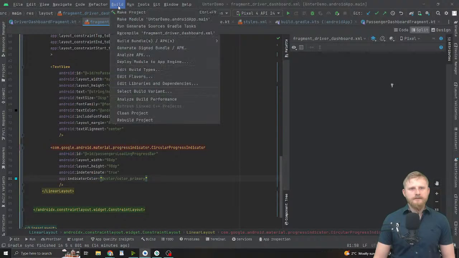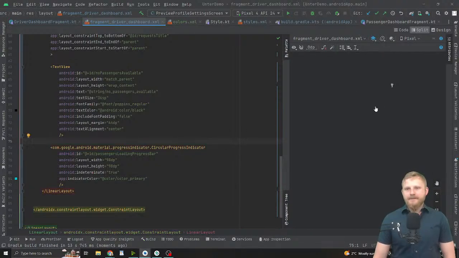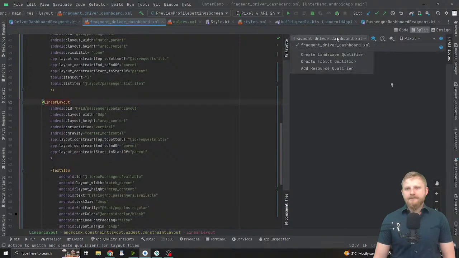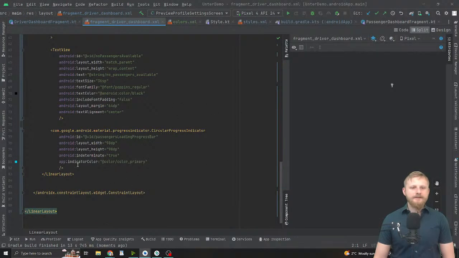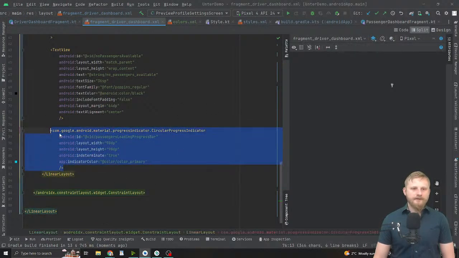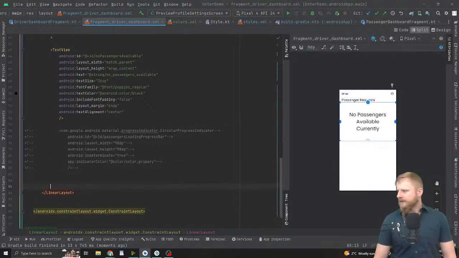Let's try rebuilding. Pretty sure you guys can hear my CPU churning. Yeah, I don't know. That's really irritating because I like to use the preview. So for now, I'm going to comment this out and then it'll show up and we'll just carry on. But yeah, that's really frustrating.